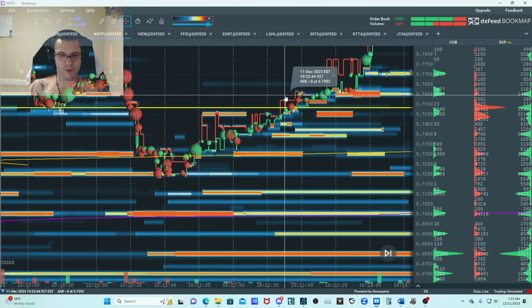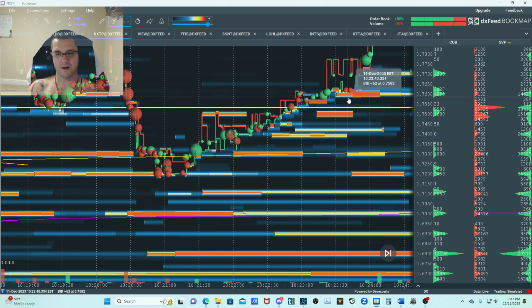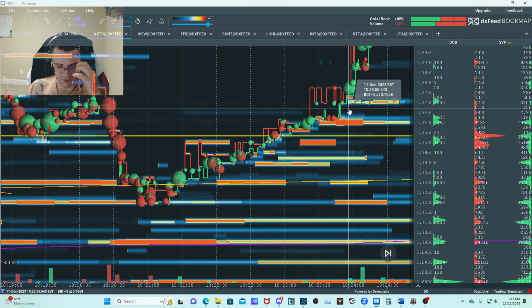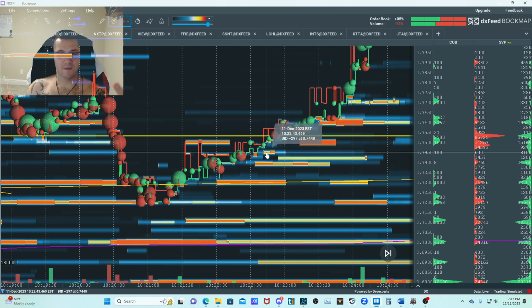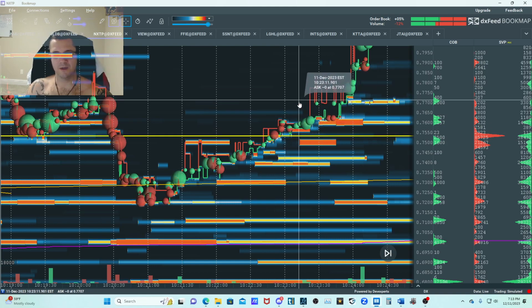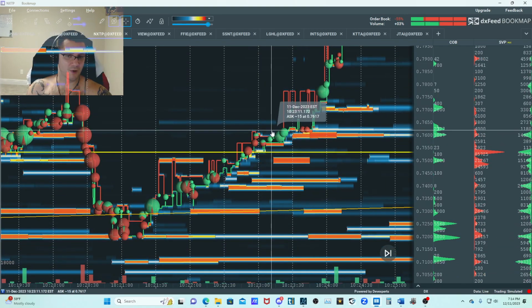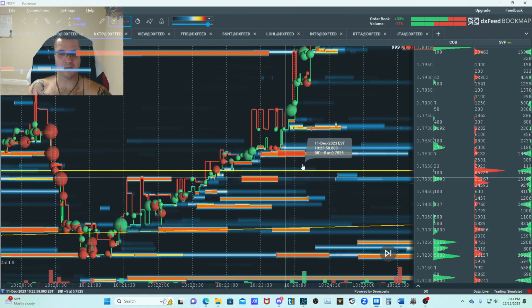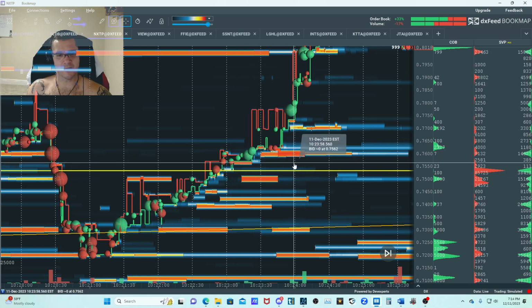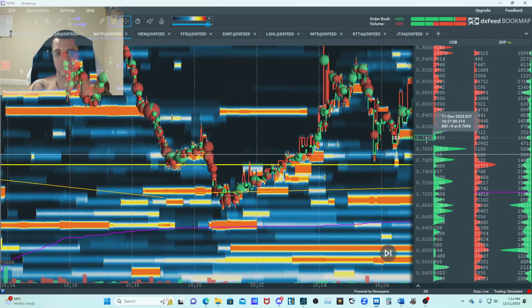No more pressure, and they started to throw out these little spoof bids. These things happen a lot on sub-dollar names. I see a lot of people trying to look at level 2, and I ask them, hey, what are you seeing on level 2? Well, when they see these little guys right here, they're just like, oh, they're support, so maybe the algo is doing something here. I don't know, market makers, but I see a lot of spoofing going on with these sub-dollar names. So I'm pretty much used to it and kind of see what I want to see anyways on the book.